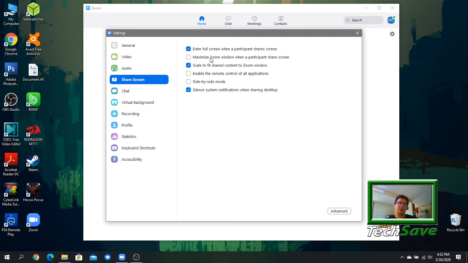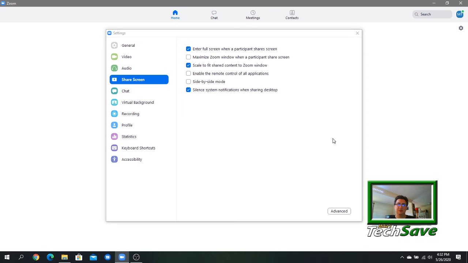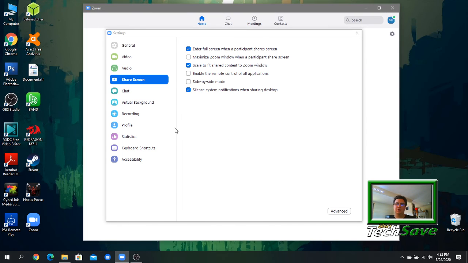Now, maximize the window. These are two actually different options. So if you were to click one, the other one would get unchecked. So this feature would make sure the video is maximized. What it means by maximize is like this. This is not technically full screen. It takes the whole screen up, but you can still see your taskbar. Full screen removes the taskbar. You just see nothing but the meeting. So we're going to bring that back down. My recommendation is leave it to full screen.